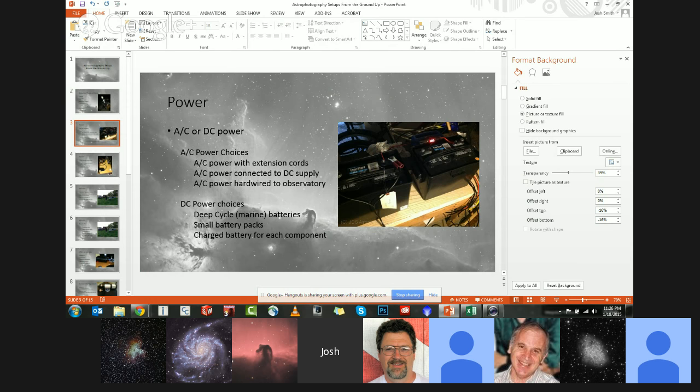Actually, the way I do it now is I have it hooked into a power strip, and I have the DC power supply hooked into that power strip. Then I hook all of my PWM stuff straight into the power strip, and everything that's not PWM into the DC power supply. And having that stuff separated is nice, because when I go to a dark site, I run one battery to an inverter that has a couple of AC ports and USB ports, and the other battery goes straight to all my other gear.